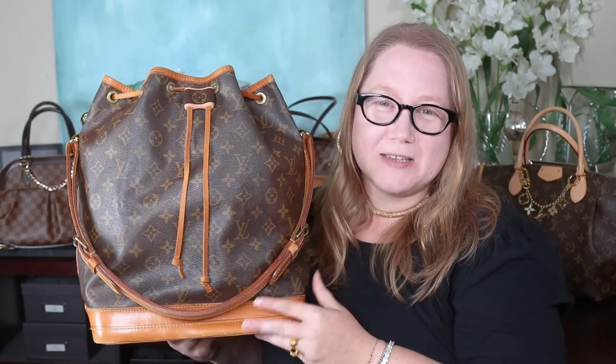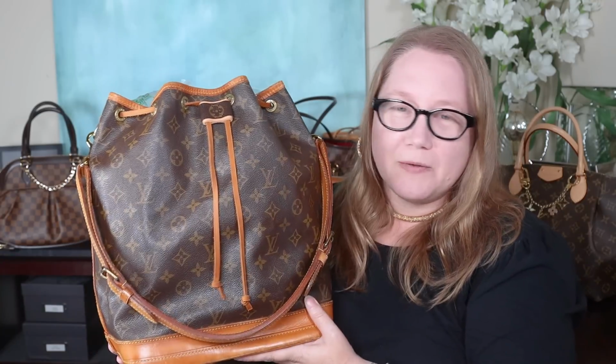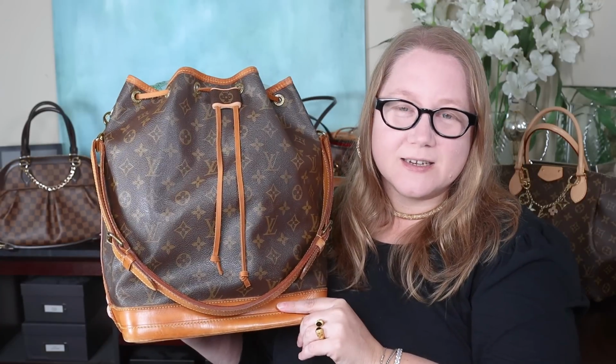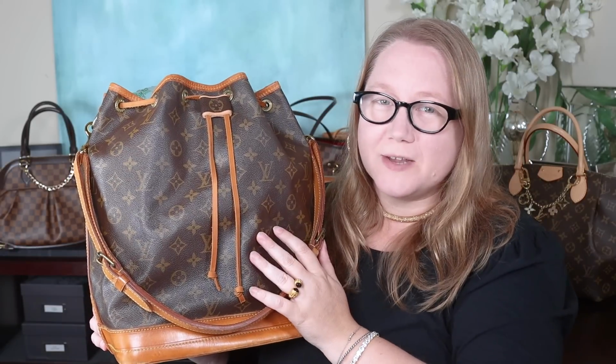Hey June 100% influenced me to buy this bag. She bought a vintage one years ago and I saw that video and I went out and bought one pretty quickly after that. It's a fabulous bag. It's classic. And if you don't know the history, one of the reasons I love it so much is the history. It was originally designed to hold 5 bottles of champagne. That was its intended purpose. This was a luggage piece for traveling with champagne, which is certainly luxurious, yes. So you'd have 4 bottles and then one upside down in the middle.